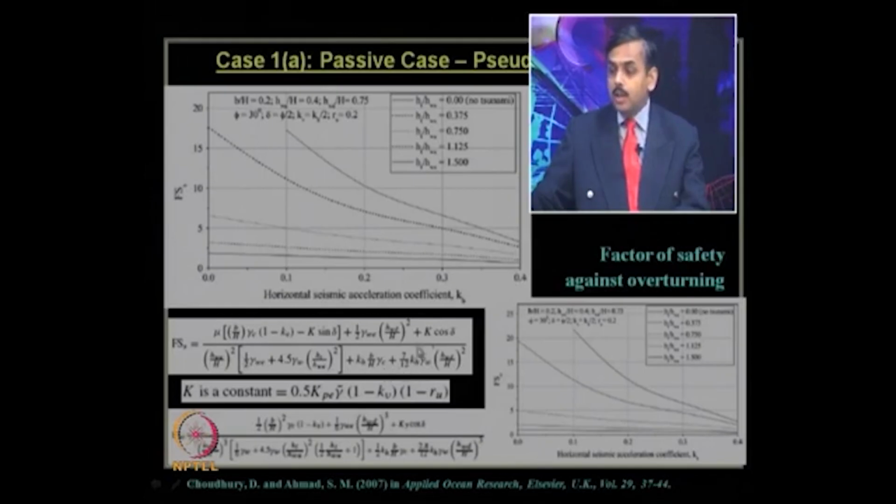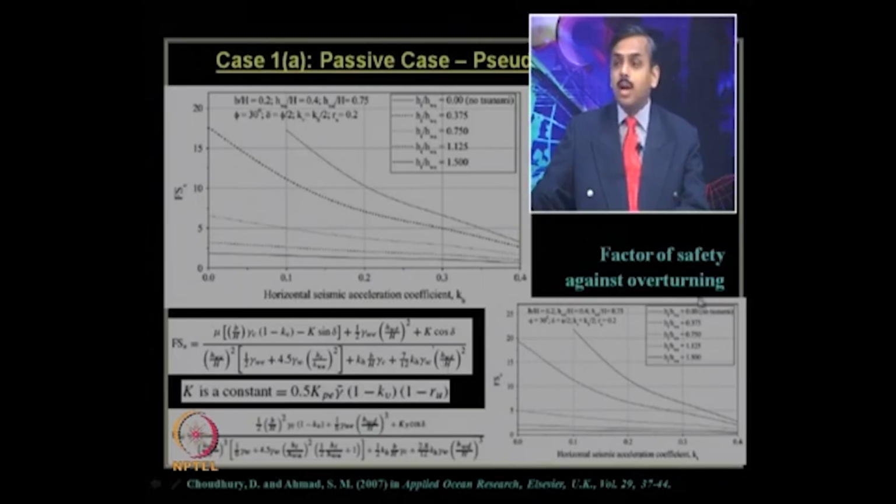So, using all these values or combinations, one can easily compute the factor of safety against sliding, or they can refer to our design charts and get for a particular tsunami wave height what should be the factor of safety for this chosen section. Remember, this is for a typical chosen data set of values. If you change the values, obviously this is going to change as given by this equation.